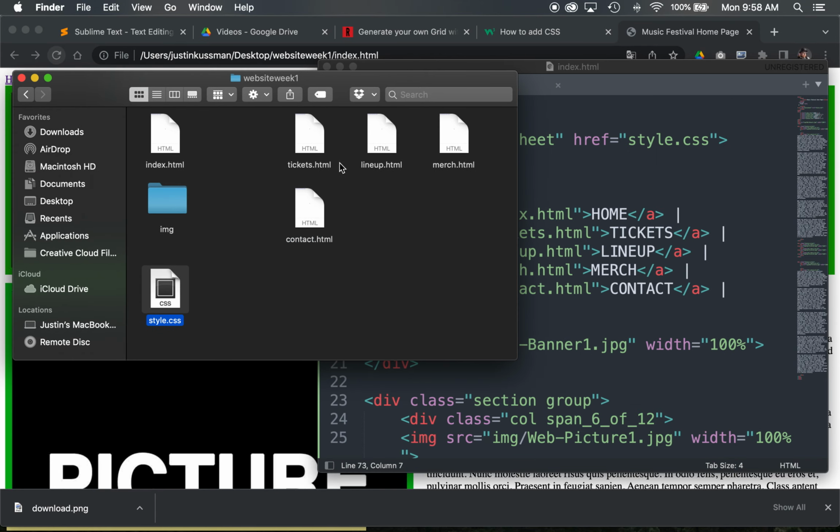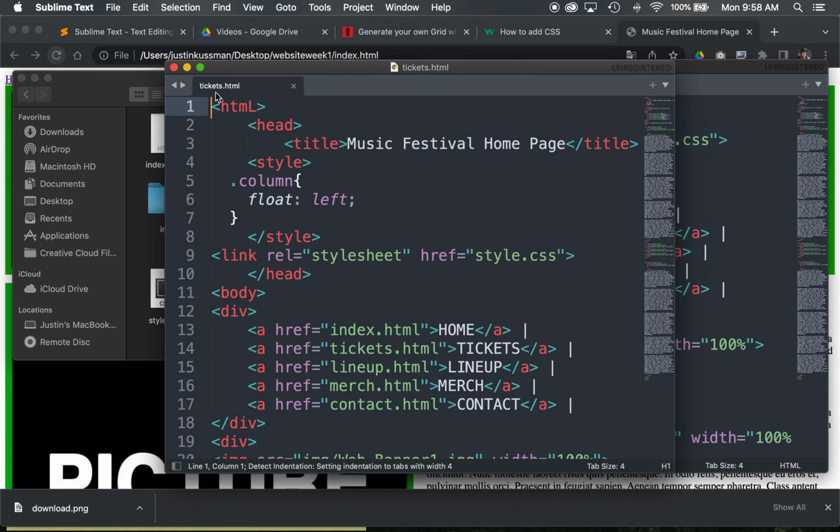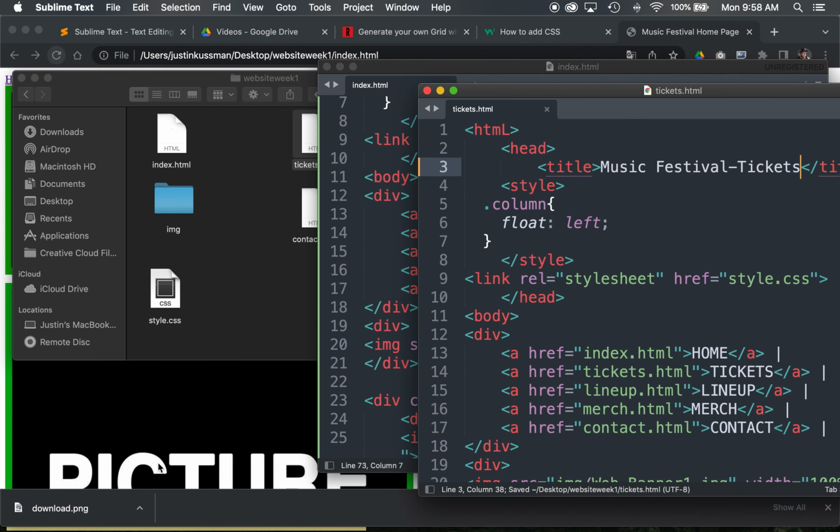Okay, the plus of this now, I can then go into this tickets file here, open this inside my text editor. I'm now inside tickets.html and just rewire the title tag. Tickets. All I've done is name this tickets and save it. Okay, I'm going to open the next file.